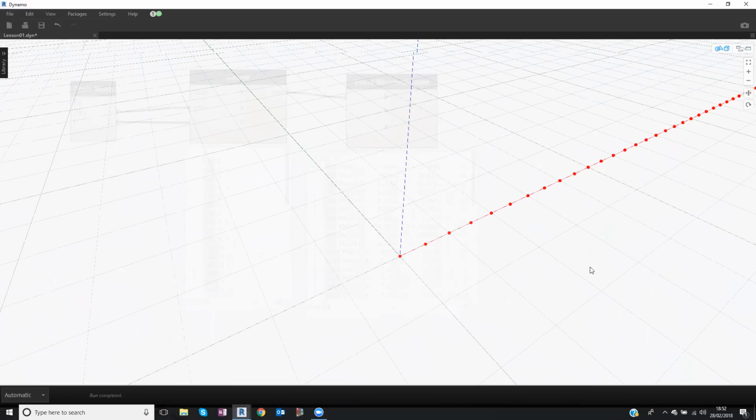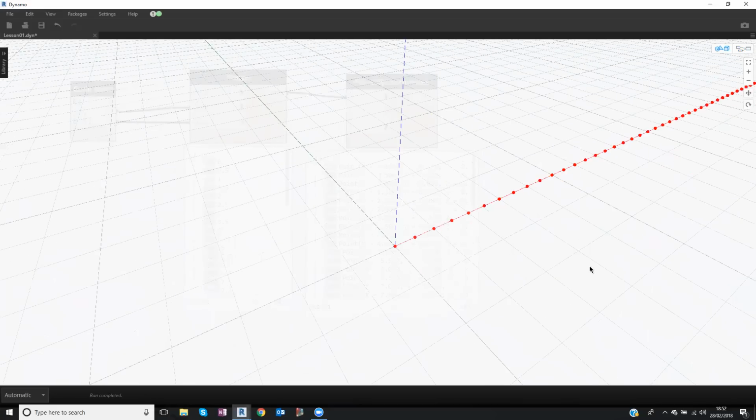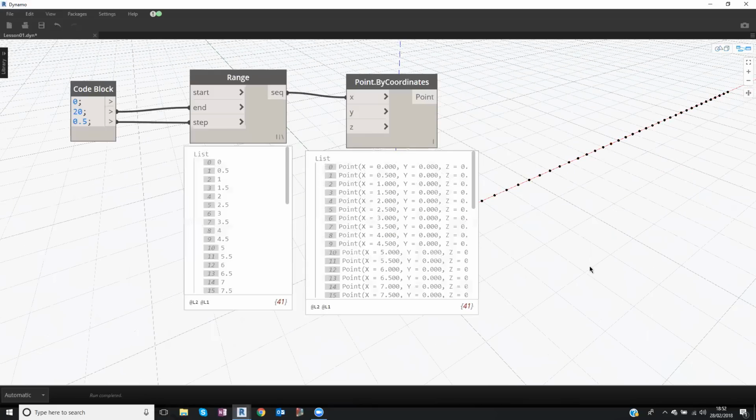So this is a very powerful way to manage range and to draw points in the canvas using a range of numbers, because this range of numbers, as we will see now, can come from every kind of mathematical formula or equation that you want to use.